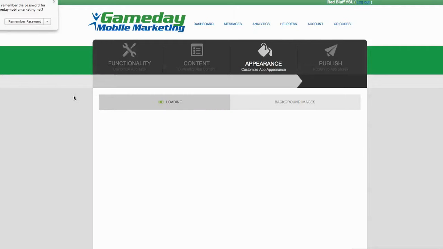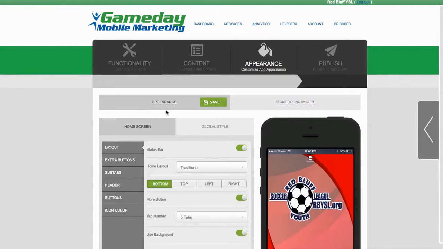You'll get a URL to this panel in your welcome letter, and you'll get a username and a password to get in. I usually put the same sort of format to them. I usually do the name of the client, in this case Red Bluff Youth Soccer, and then I use the same prefix, Red Bluff, and the numbers 1, 2, 3. That's a pretty safe way for us to do these, where it's relatively easy to remember. If this was a high security thing like a financial site, we might be a little bit more careful with our passwords, but for now that's enough.